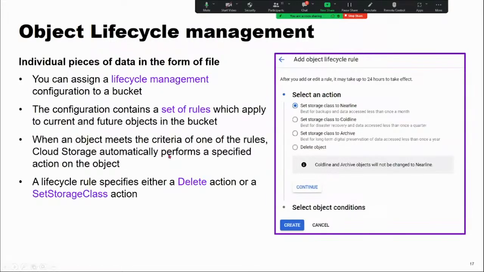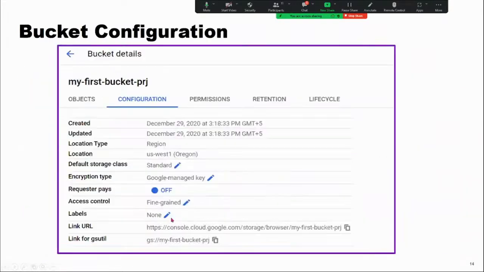There are two things: metadata about the object and metadata about the bucket. In the metadata about the bucket, you will be able to understand which properties can be changed even after the bucket is created, and which cannot be changed later. As we were saying, once a location type like region is selected, you cannot change it later. Hope I have answered your question.